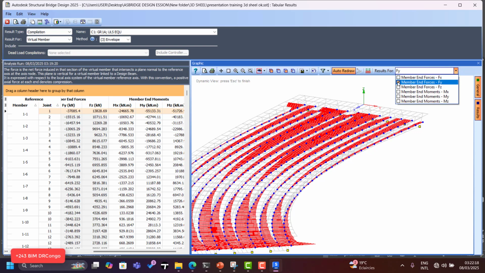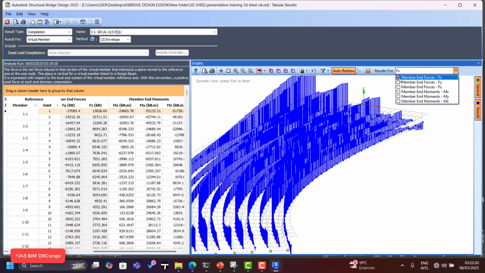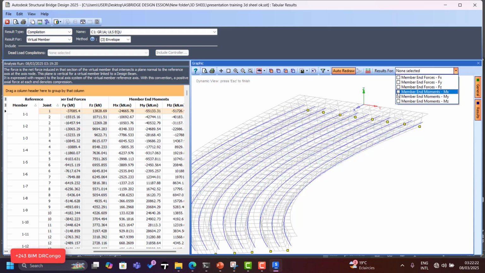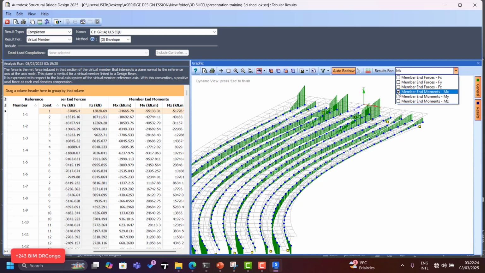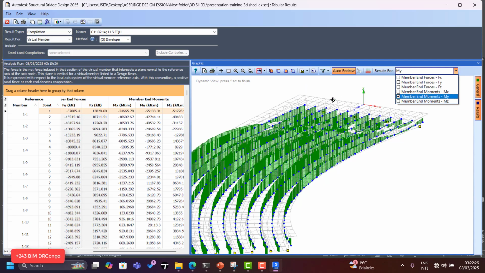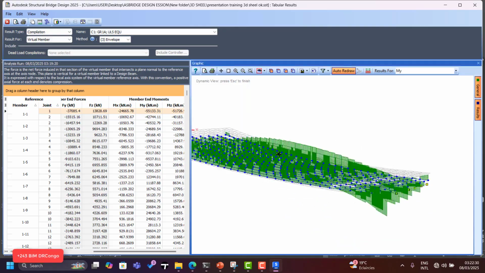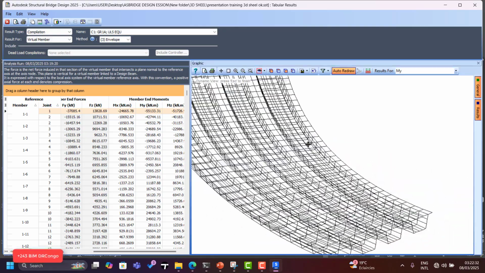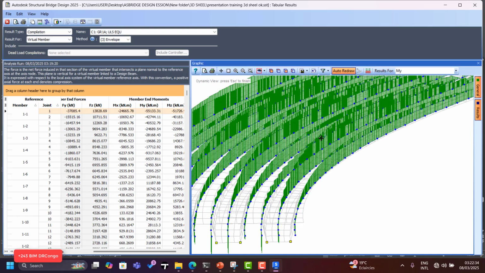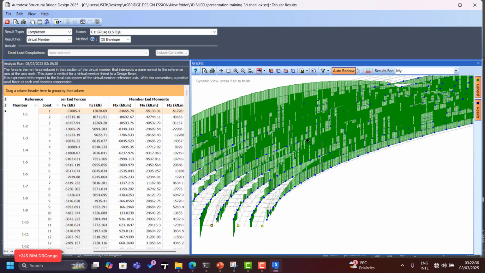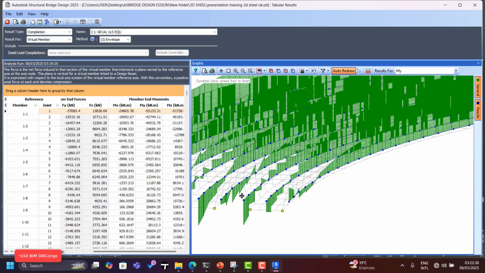and you can see from Z, from fx, and you can see some mx, the bending moment, my, MW. You can see here we have some interesting results from our virtual member. You can see some maximum and minimum bending moment.